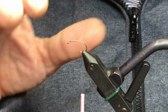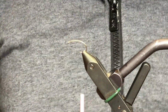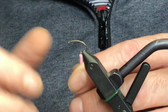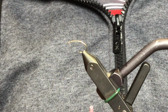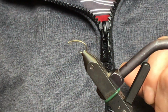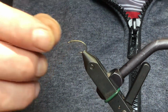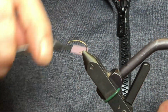So I have built this up in 4 steps, because the first time I tied this fly, I made just a dubbing loop here, and then I just worked my way upwards, tying in the legs first, and then twisting the body afterwards in the dubbing loop with the peacock strands in it. But it was just way too difficult. It took so much time to twiddle the loop around, folding the legs out, get them in shape, sitting correctly. And it's actually 3 sets of legs. So, and actually you have to go around the wings to make them set correctly. So that was way too difficult. So I found out the easier way to do this.